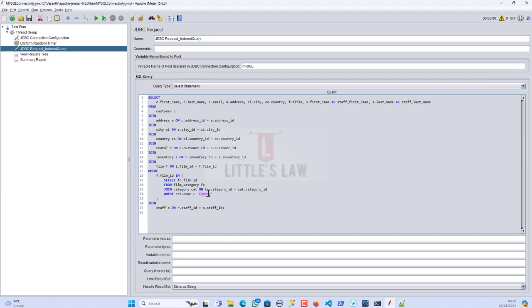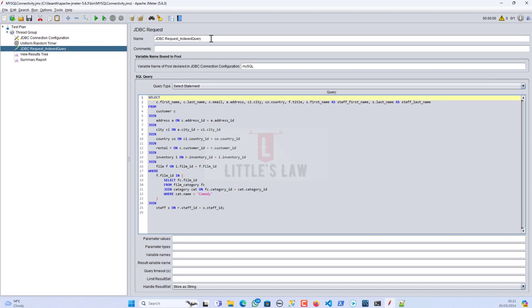Here you can see the category name is comedy, and it includes the address details, the city, the country, the film they rented, and the staff members who processed the rental. We will also include the customer's first name, last name, email address, city, country, film title, and staff members' first name and last name. This will in fact fetch a lot of data from the database, and this will increase the response time. That is our expectation. Then the next step is we are going to create a stored procedure and call the stored procedure. So firstly, let's run this query.